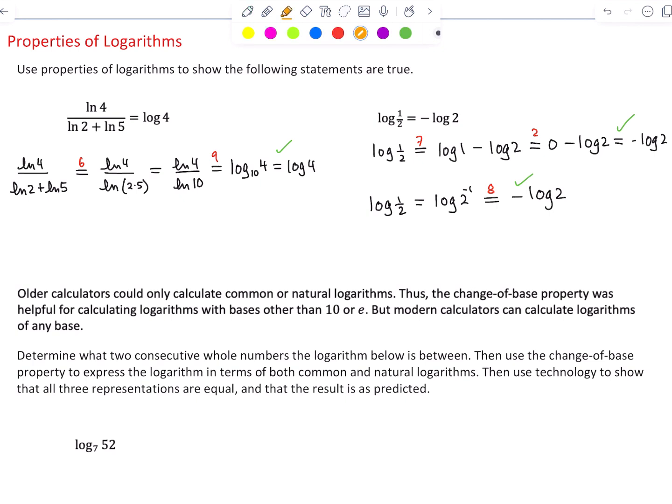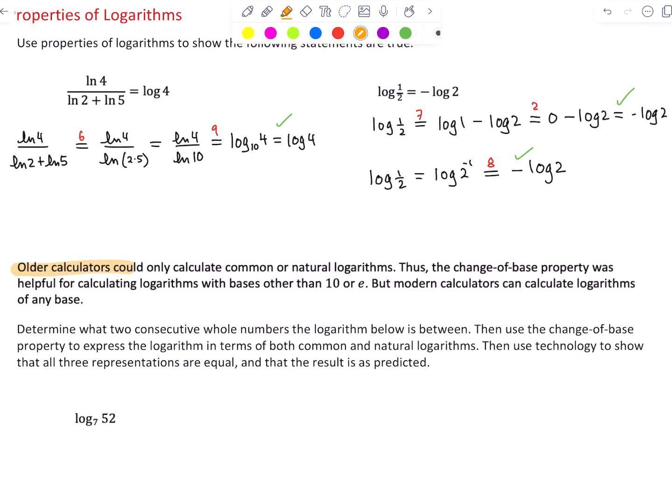Being able to have multiple expressions for the same logarithm is important because there will come times where one solution pathway takes you to this answer, a different solution pathway maybe takes you to this answer, and at first you might say, oh, I got different answers, but in reality, there are lots of different ways to represent a logarithm, and what appears to be different looking expressions might in the end be the same.